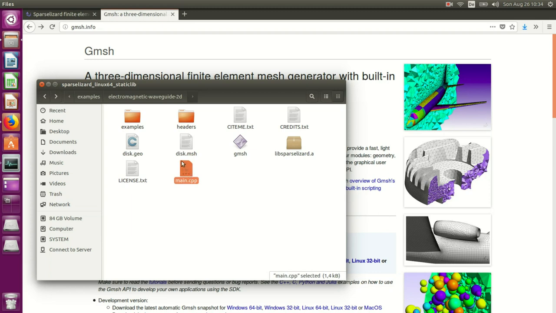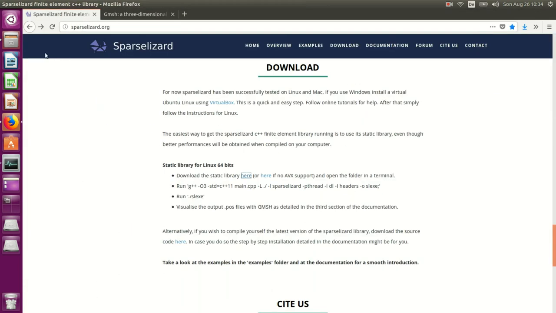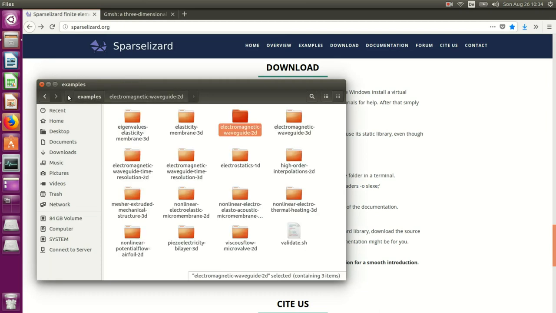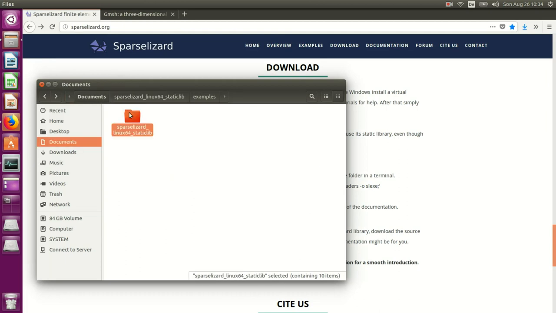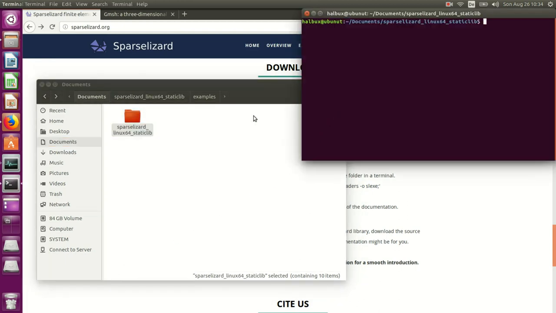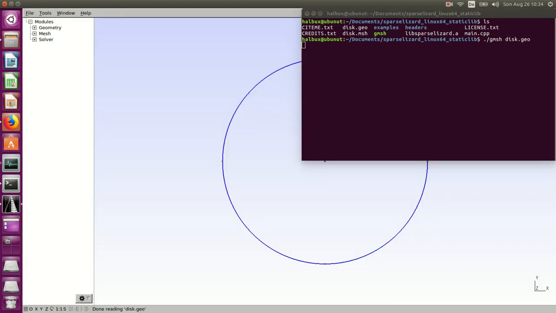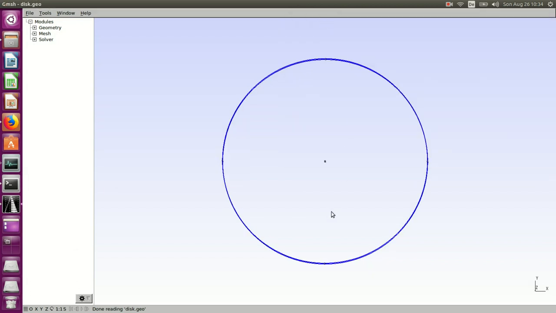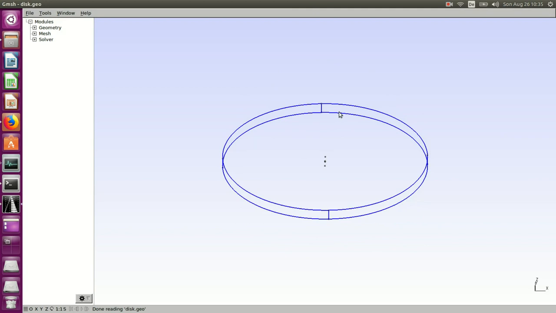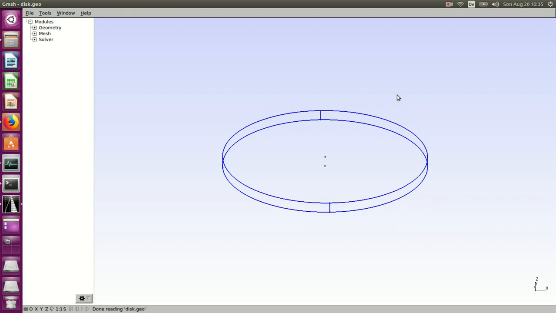Let's first have a look at the geometry we're going to use. Now, for that, let's open a terminal in the folder that was just downloaded. And let's run with the GMSH binary that was just downloaded. Let's run the disk.geo file. This is what you get. You get a very simple 3D geometry of a disk. Now what we're going to simulate is the mechanical deflection of that disk when you apply a volume force pointing downwards in the minus z direction and when the disk is clamped at its face here around.